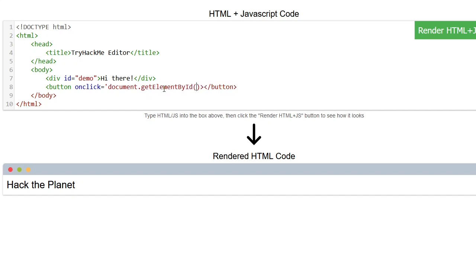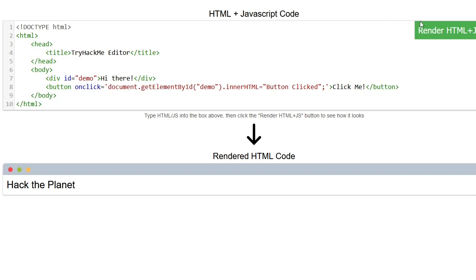Then the ID is demo .innerHTML equal, and here we have "button clicked", and we close this and click me.